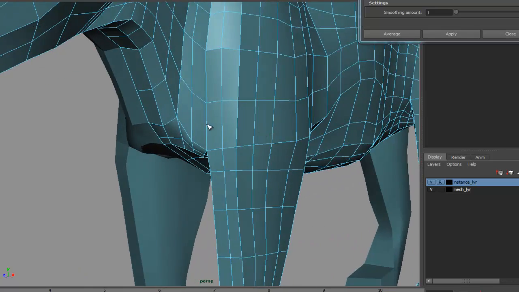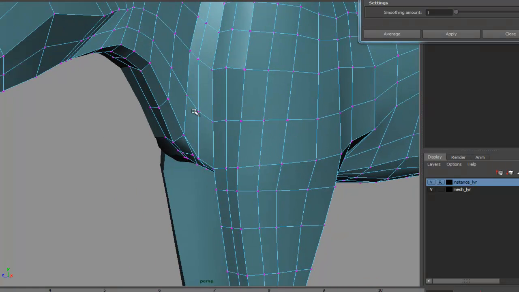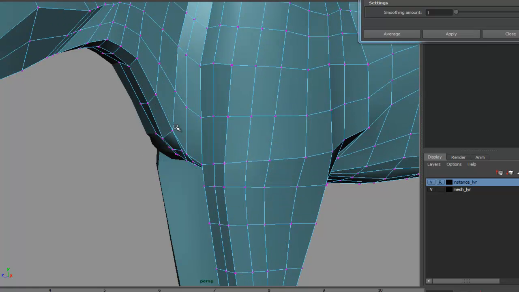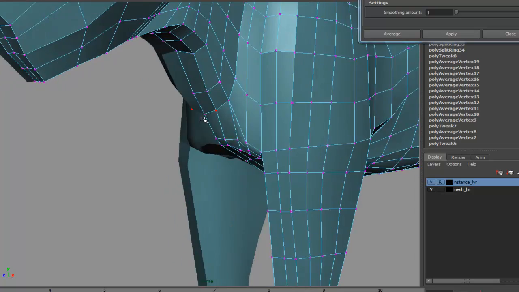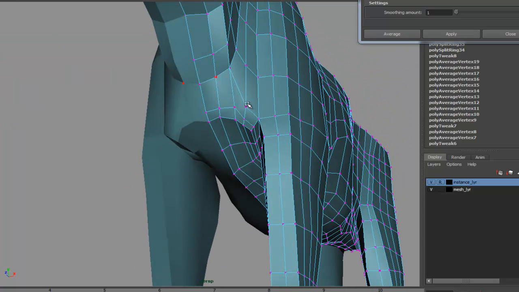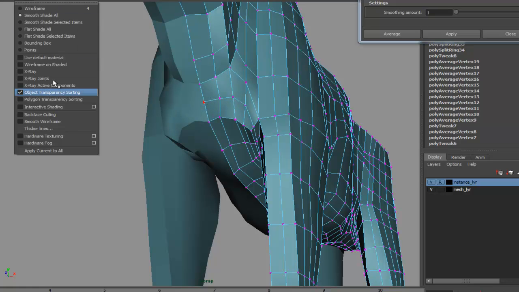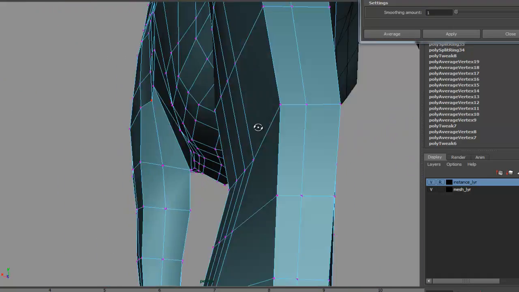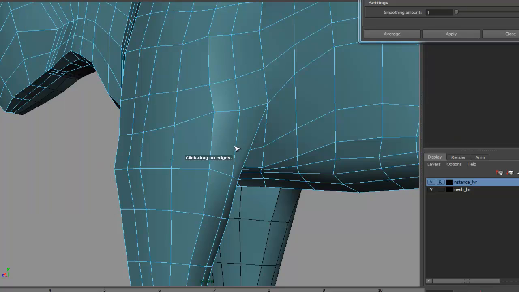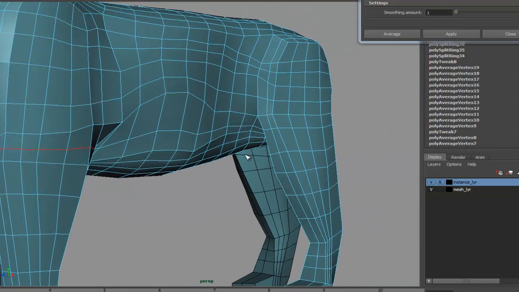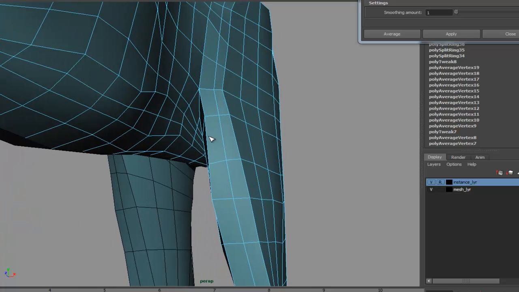Yeah, and that's good because that'll give me the detail I need to do stuff like this. Take the tension off of those polygons. So much better. I think maybe one more around here. And we'll take that as good advice for the rear leg too.